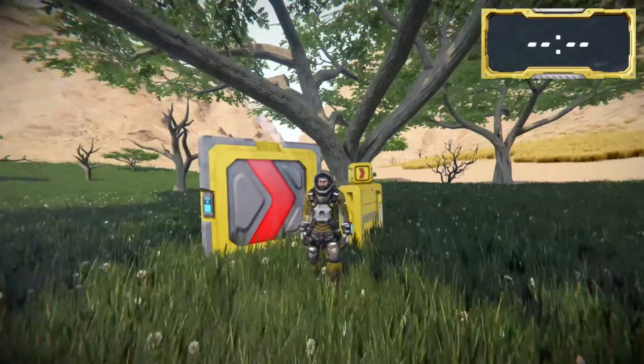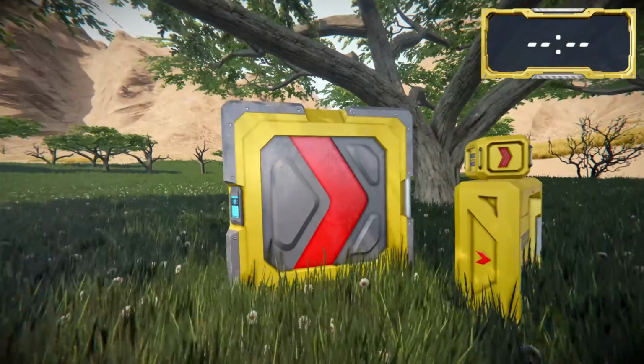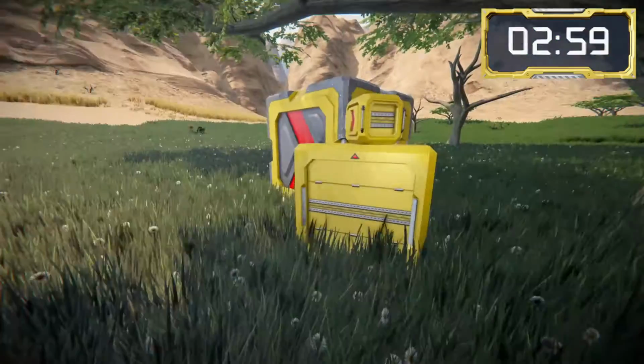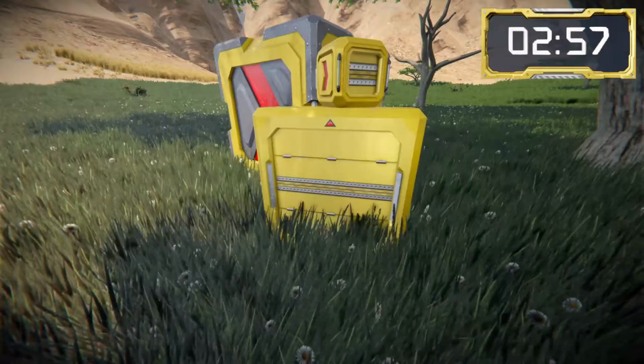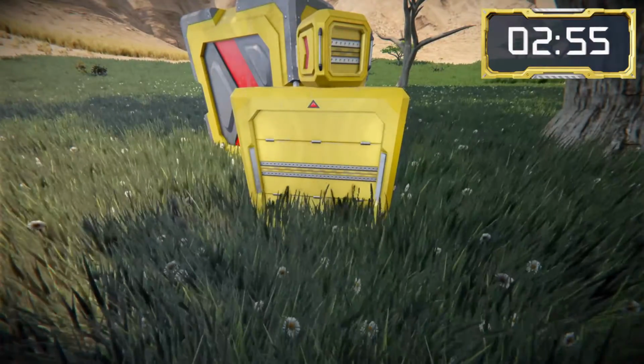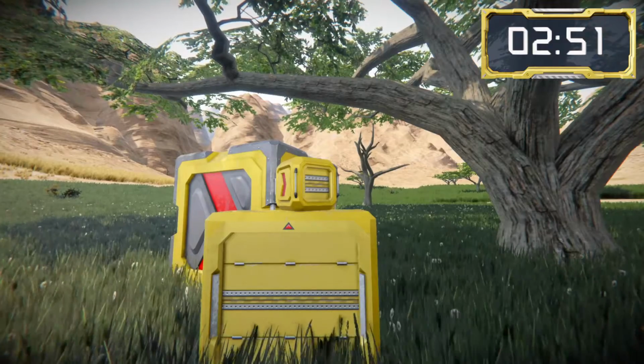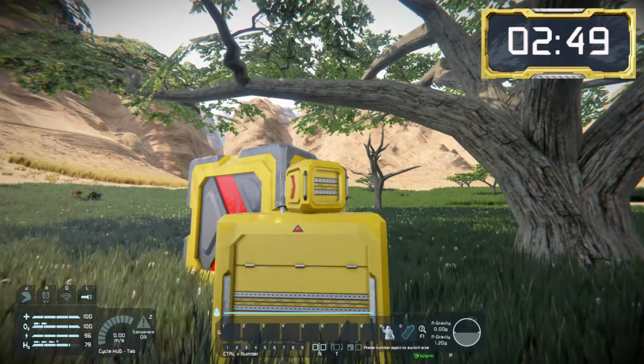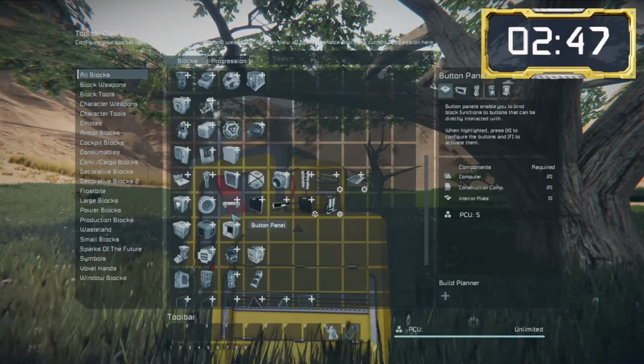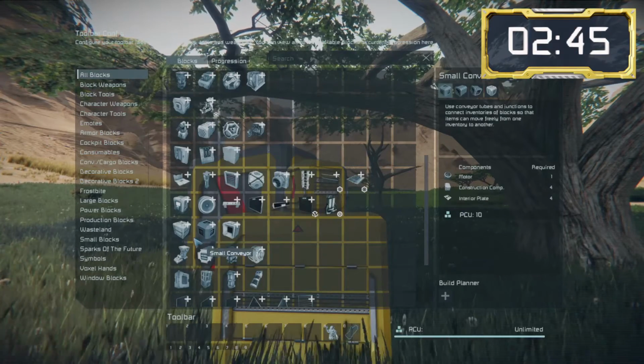Today having a quick look at sorters. Now we have a large grid sorter and we also have small grid sorters. The small grids come in two variants. There's a 3x3 grid which lets anything through, and the 1x1 grid is for small items such as ores and ingots. Now in the toolbar configuration in the G menu, the sorters are found in the conveyor group.